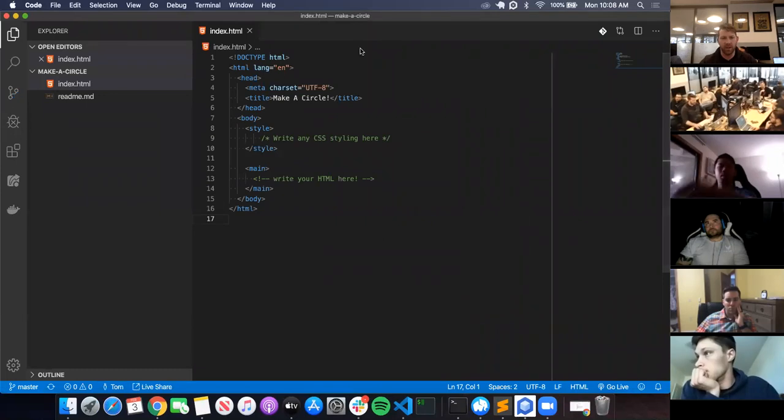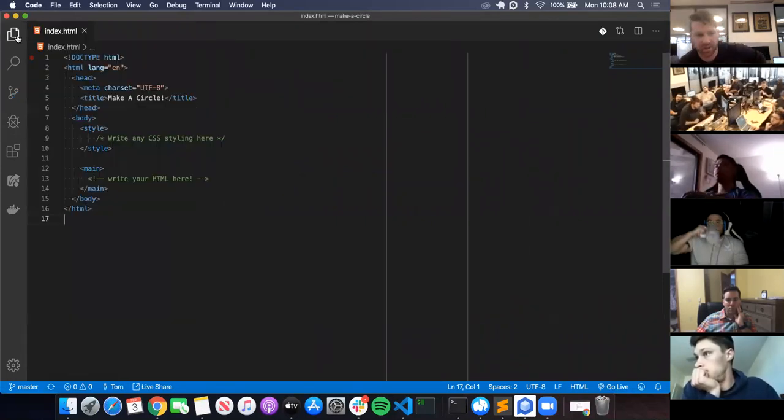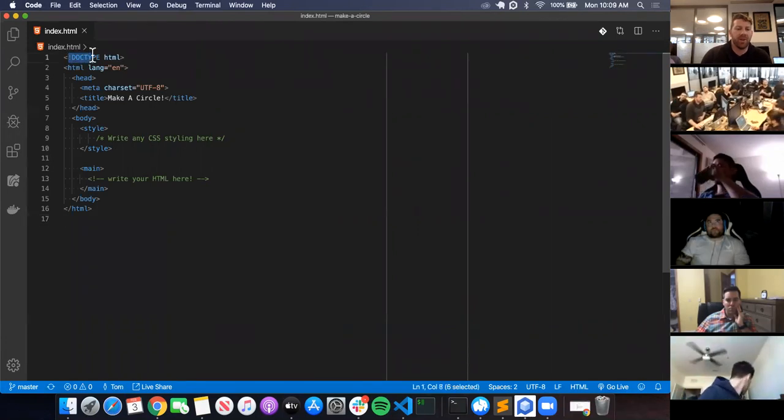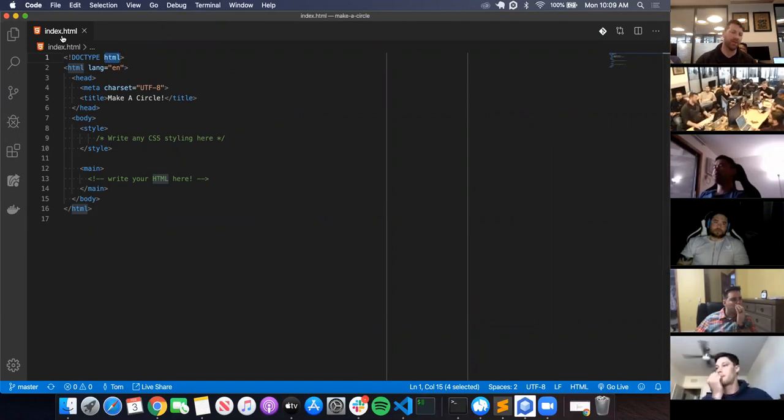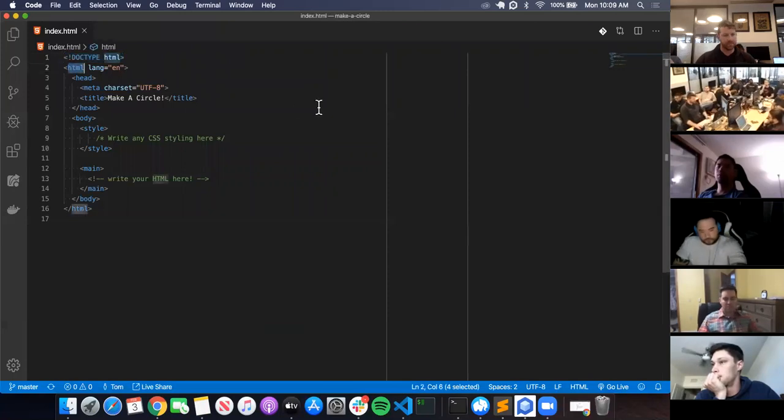So let's look at the architecture of an index.html file. In here we have the very top, denoted by this doctype html. This is essentially a tag that says, hey, this file is an HTML file, even though it's also denoted by this .html extension. This is your standard HTML architecture.